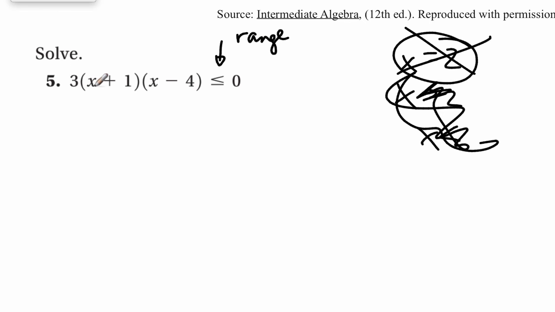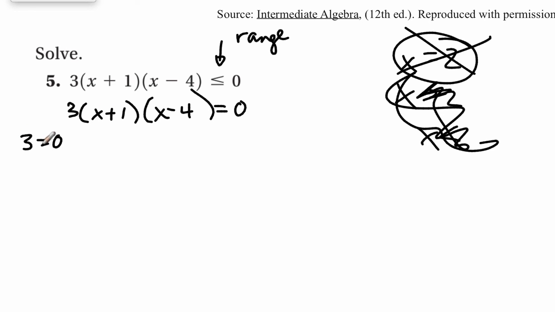Okay, so the instructions in the book tell us to treat this thing here as an equal sign and then solve the equation. So this equation here is already factored. It's a quadratic. I've got, I guess, 3 factors, but the 3 we can disregard because 3 doesn't equal 0. So we're using the 0 property. So this times this equals 0. One of them's got to be 0. The 3 on the outside, you can say 3 equals 0, but that's not true. So I can cancel that out.